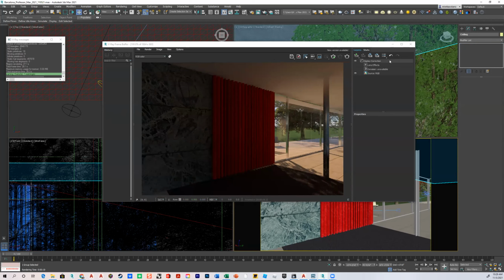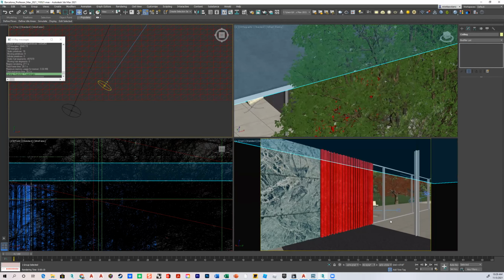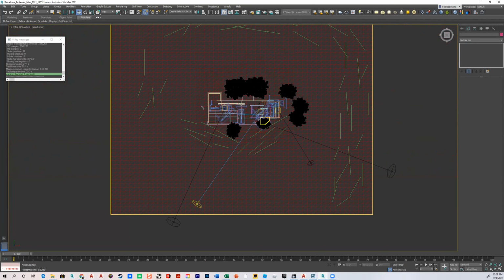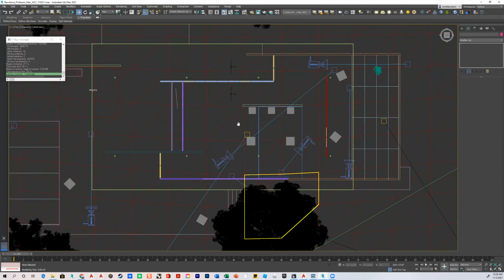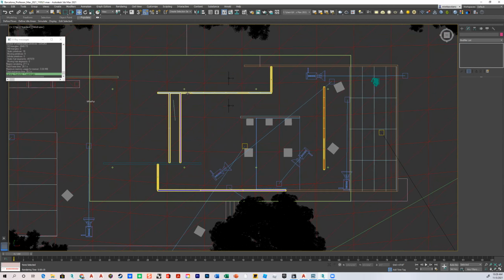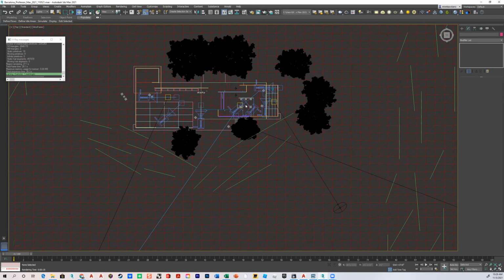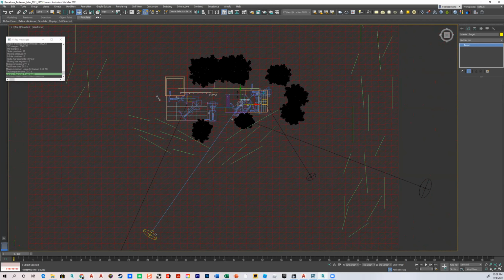The only way to get light from that side is if the sun is coming from the other direction, which means from this side. And I guess it's possible because all this is glass here, right? And that's glass. So, let's just give it a quick try. If I take this sun, which I know is already a bright sun, because I doubled the intensity from 1 to 2, I'll do copy.